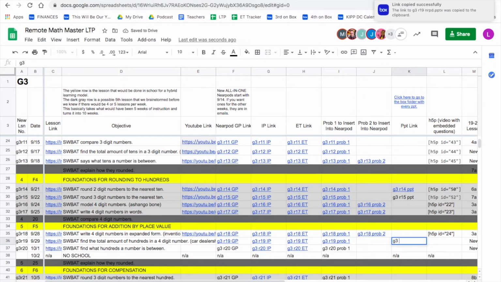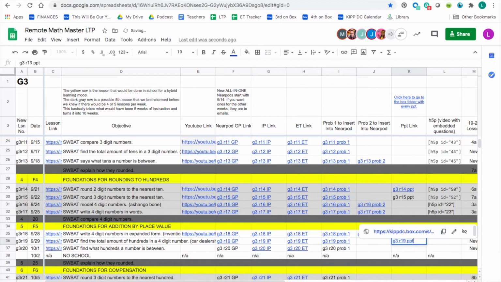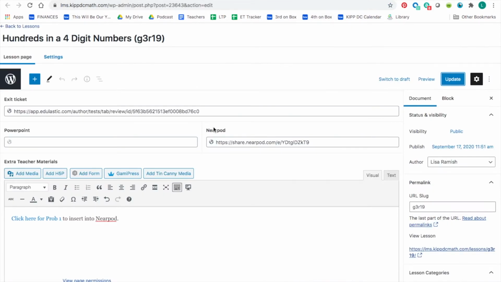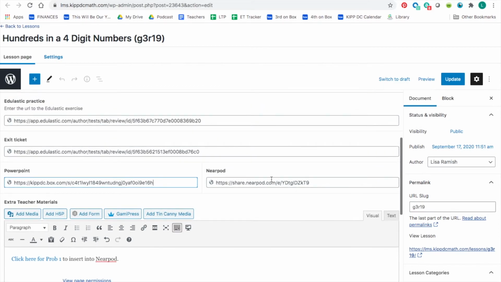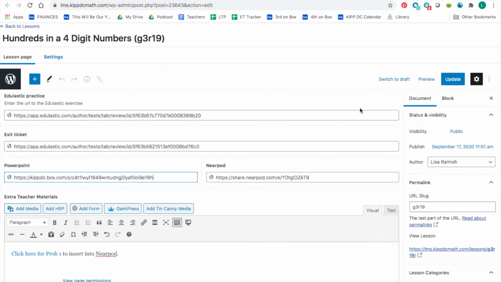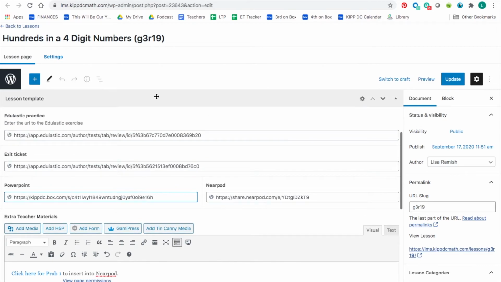my thing here. Oops, I never typed it in. So let me paste that in. And then, of course, into the lesson. Anything that goes on that doc also goes into this lesson. And a few things happen with Nearpod. The Nearpod is definitely the hardest, weirdest step and the place that's easiest to make errors.